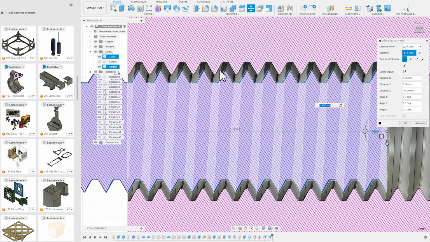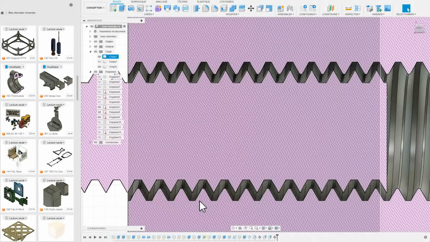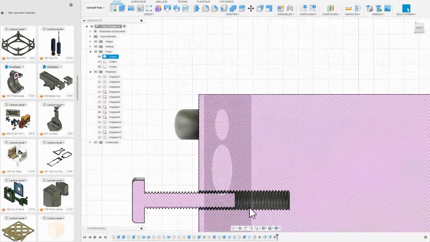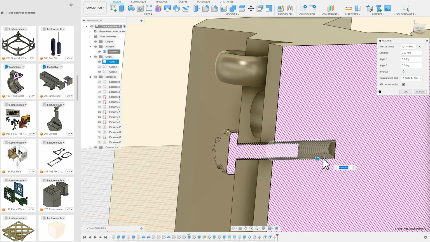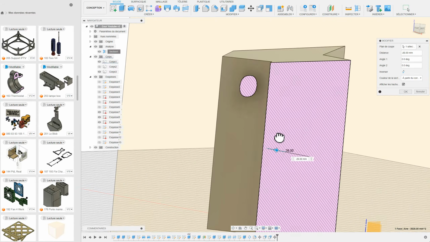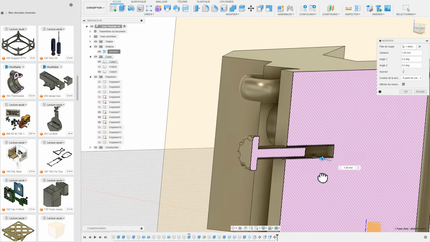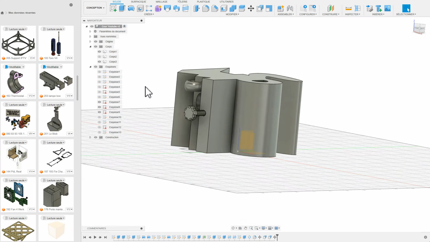We can immediately see there's a larger gap here, and I validate. We're going to move all this a little bit, and I'm going to say a few words about section analysis. So section analysis is located here, we can hide it. We make it reappear. If I right-click, I can modify it. So I pull it. I push it. I pull it back. I'll stop here and validate. What I can also do by right-clicking on it is simply delete it.